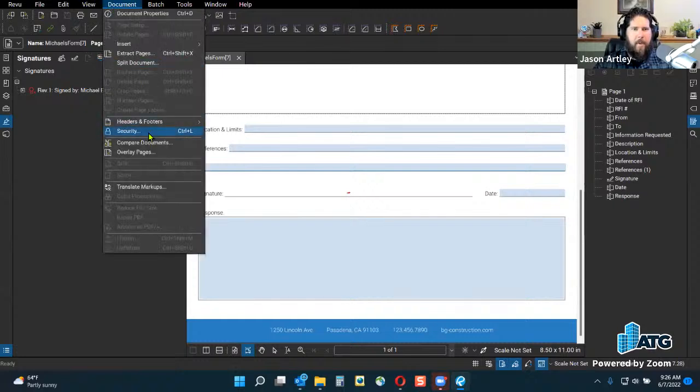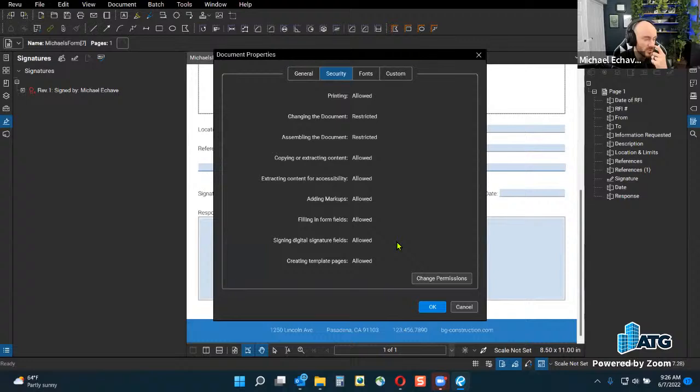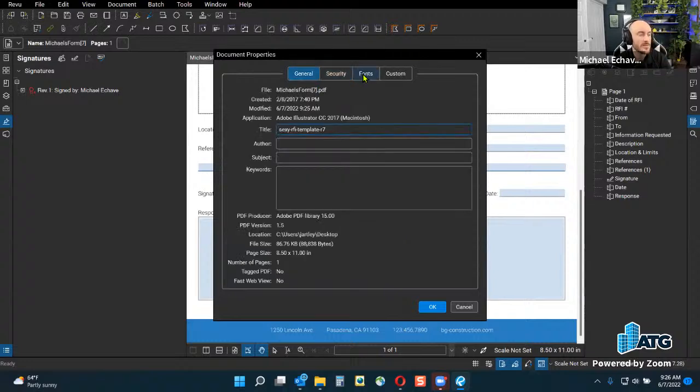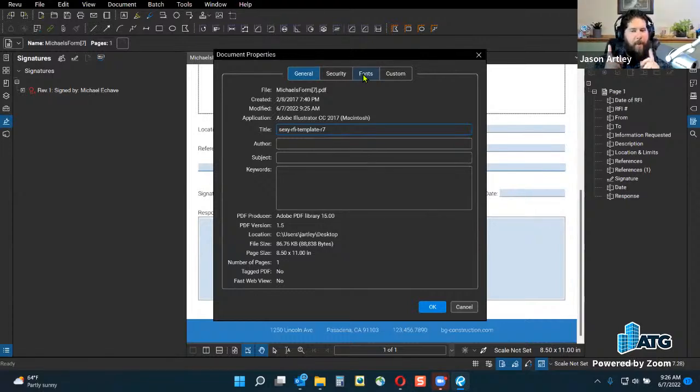Document security. Random question: over the ear headphones. This comes up quite a lot in calls, like, oh, look at those microphones and those headphones.